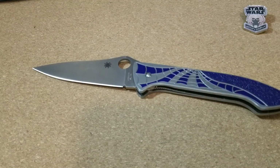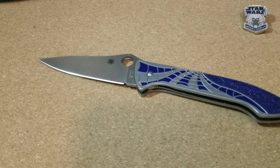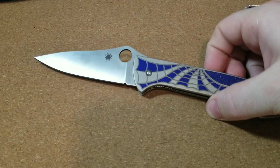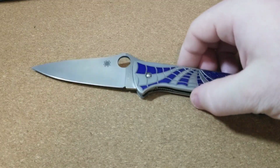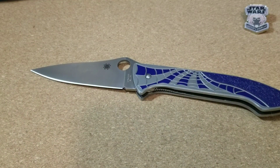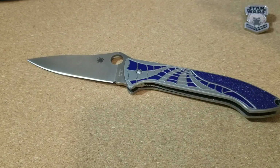Well, the guy who donated the most, who earned the knife, he lives in Canada, and I shipped him his other winnings, and he basically just wanted to do a trade of sorts, or he wanted something different because this wasn't a knife that he was going to want to keep, and instead of me shipping it to him and then him having to ship it back out of Canada, and they have their crazy customs laws right now, we basically arranged a deal where I gave him a different knife, one that I was going to sell. It was a Smock, actually, that I was going to sell for $160, and so now I'm going to sell this for $160, and that'll basically break it even.